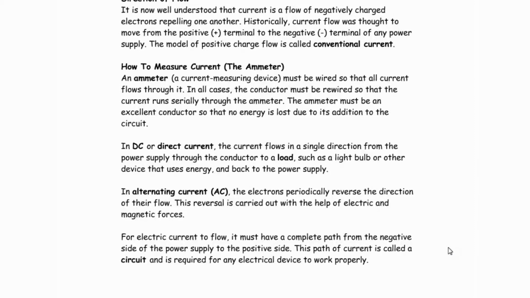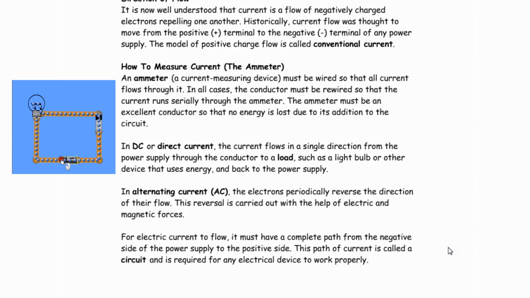As mentioned before, the direction of current is opposite to that of the motion of electrons. Electrons move from the negative end of a battery through to the positive end of the battery. However, the conventional current moves in the opposite direction, from the positive to the negative. This type of motion is known as a direct current circuit because the current travels in one direction only.